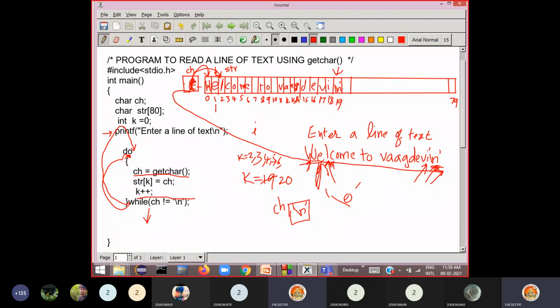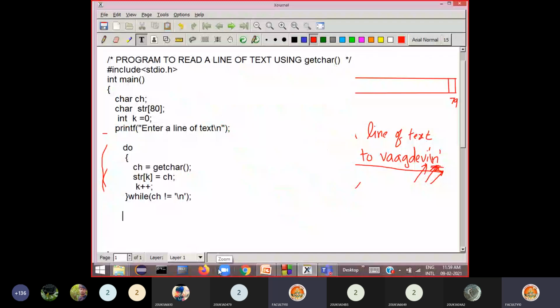It is your headache. So for that purpose, after coming out from this loop, just see here. Once you come out from the loop, what is the k value?